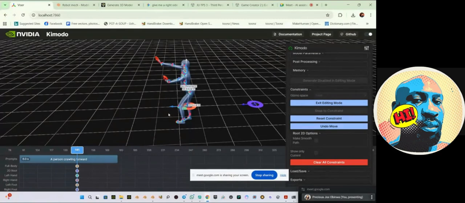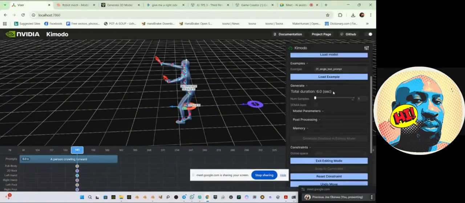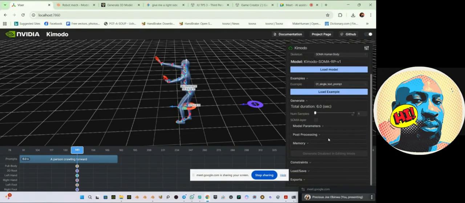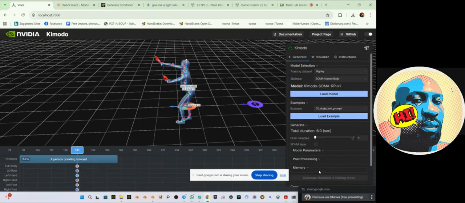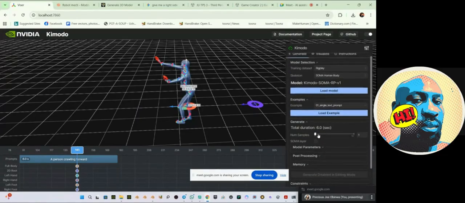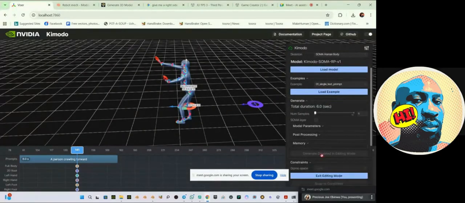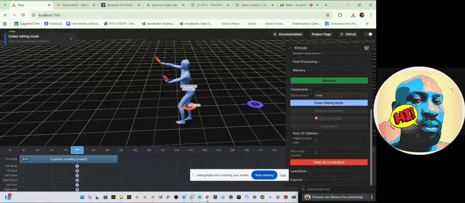And then we'll go back to the beginning and we'll regenerate. So exit edit mode, and then you generate.